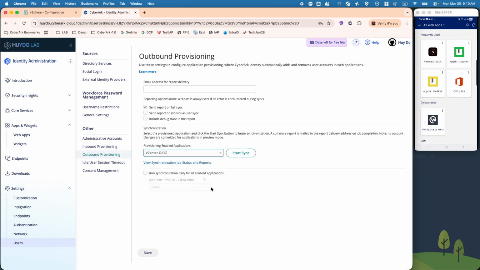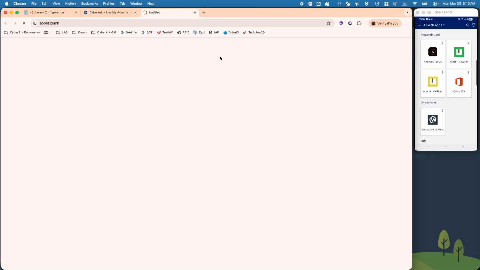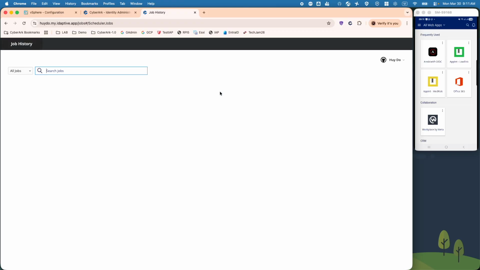So this will help you to sync manually now. When I click on start sync, the sync process will be started. And you can monitor the process by clicking on view synchronized job status and reports from here. This page will show the reports of all the processes of synchronization for the outbound provisioning, and make sure that you see some of the jobs completed and some of the users have been pushed to the vCenter platform.